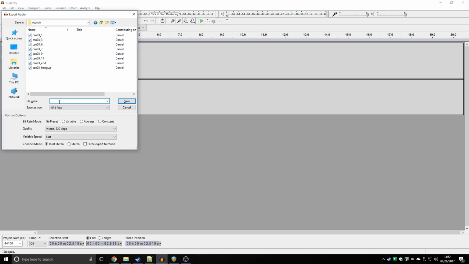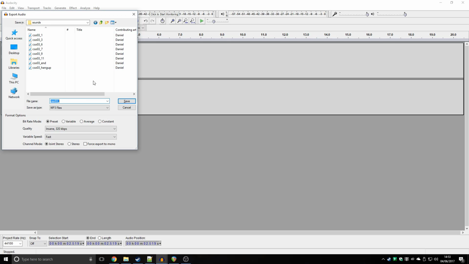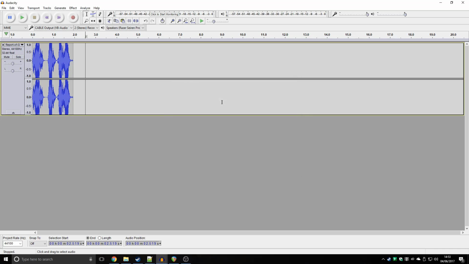Just search Audacity MP3 plugin online and you'll get the link straight away. So what do you want to call it? Well, you want to first put C, which stands for cool, I believe. And then you put the ID of your cool, which for me is SO03. And then you do underscore, and then the ID of your piece of text. So I'm going to go back to the script again, and we can see here that the ID for this piece of text is 2. So I'm just going to go underscore 2, click save. I'm going to add in that the artist is Sabrina, and that the year is 2017, but I'm not going to add anything else. Just hit enter, enter again, and that's now done.